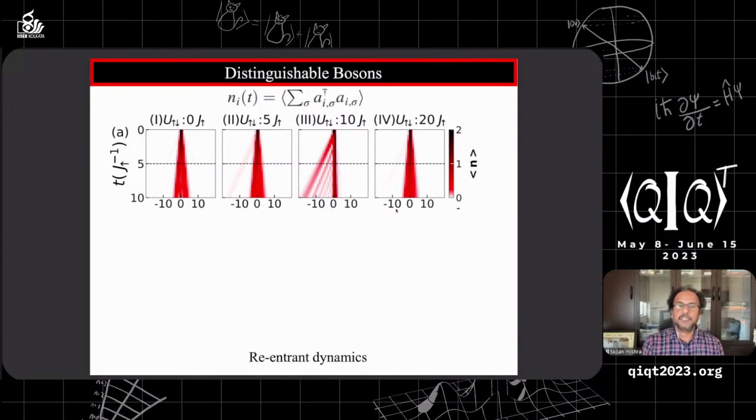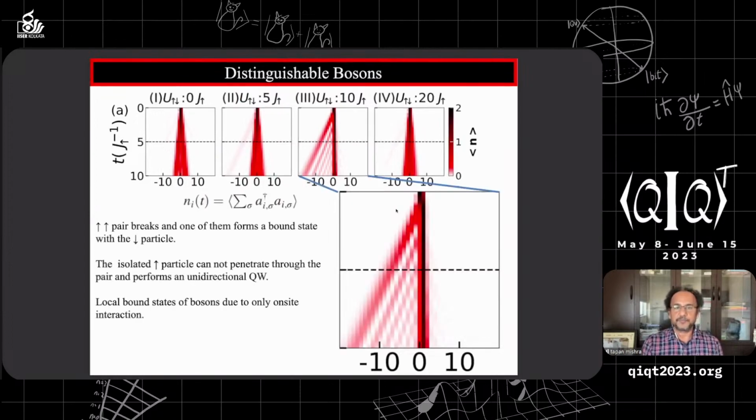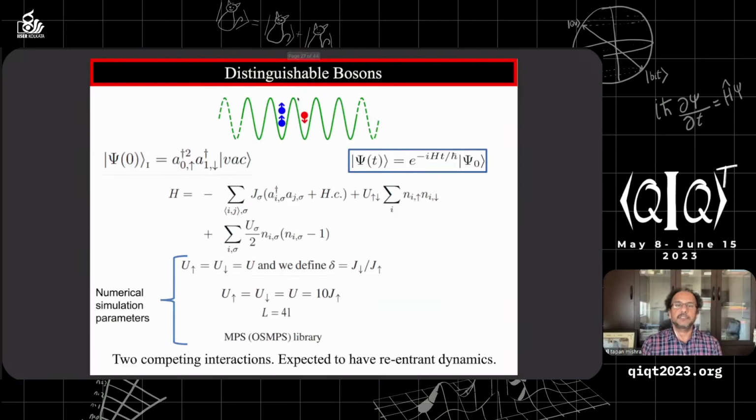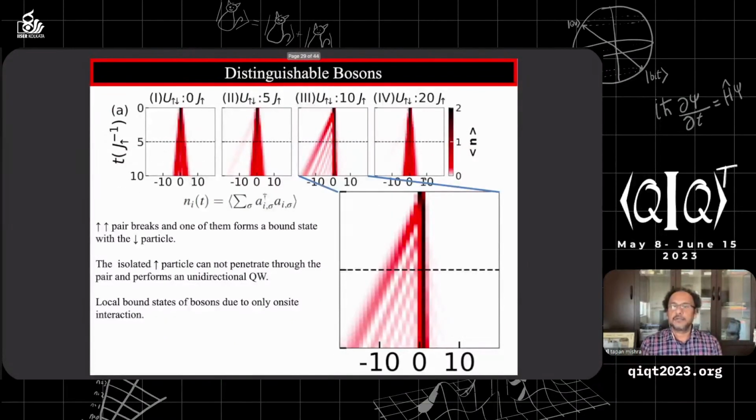However, apart from this reentrant dynamics, we see something very interesting, which is this. If I zoom into this resonant condition case, you can see that we started from this point, this is T equal to 0. This one is dark, meaning the density is 2, so 2 particles are sitting here, and this is a bit red, which is equal to 1. So the initial state is 2 particles on the left side, 1 particle on the right. As soon as the time evolution starts, you can see that the right side becomes completely dark. That means the density here is 2, and on the left it is all red.